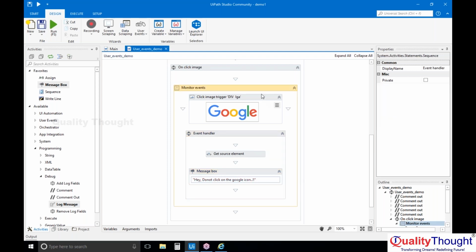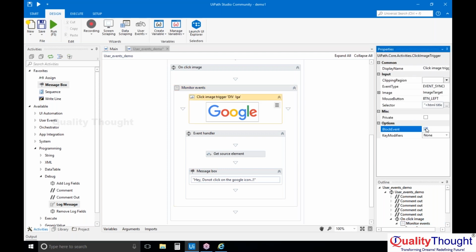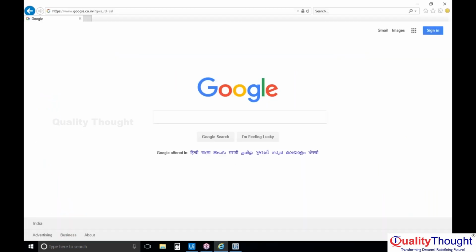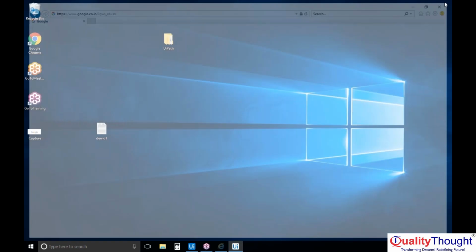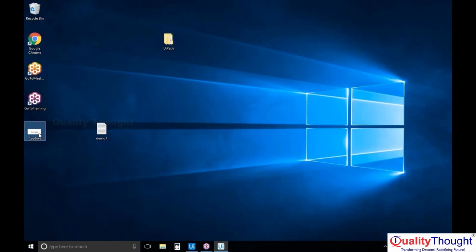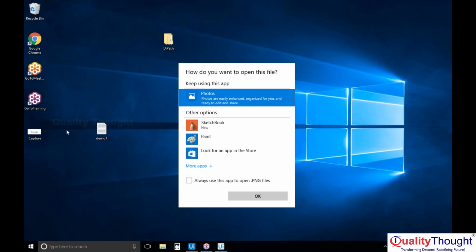Okay, you save this and let me say, okay, you can repeat this forever. There's no point. So you can block this also. Okay, you run this robot. So I click here. I'm doing left click. You get this message. I click twice. I'm getting it again. So I click here again. I get a message. So now if you see, it is able to see this Google image here, right? So let me close this browser. So there is no more Google image. Let me open this capture.